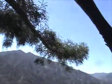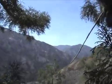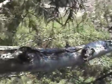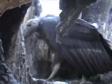Now we're at the top of the tree — I'm now at the top with Joseph, and this is the view from the nest, looking out over the Ventana backcountry. Not too many people have seen this view. This is looking down the tree, just to give you an idea of how high up we are.